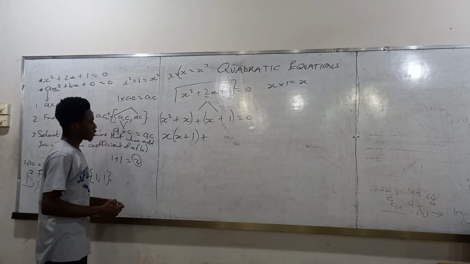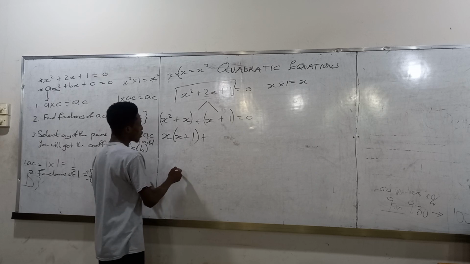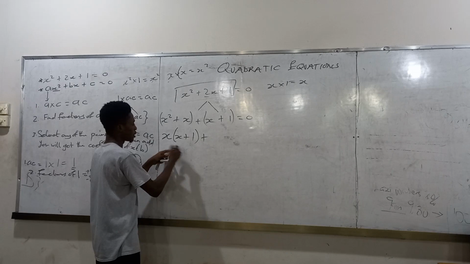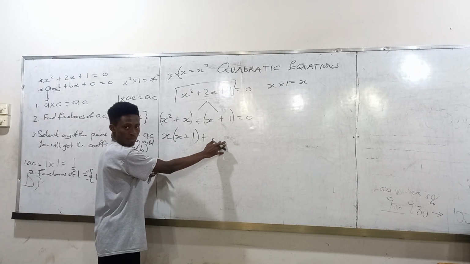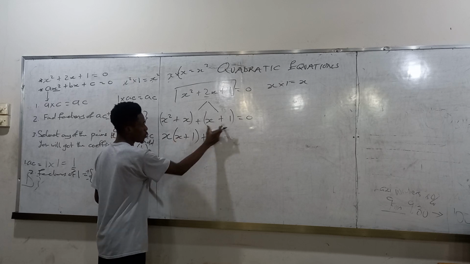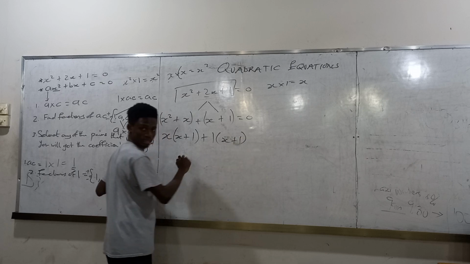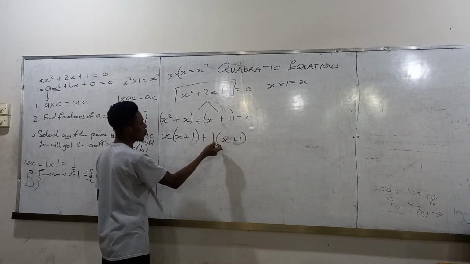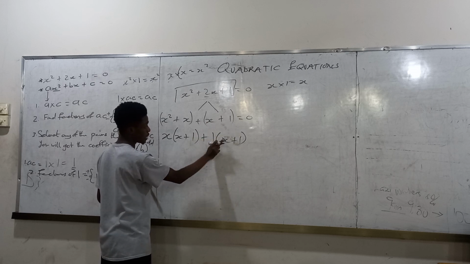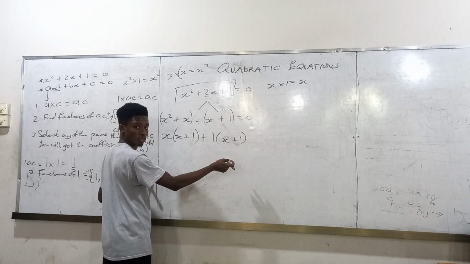And one thing about this factorization method is that you should make sure that when you factorize your figures out, the ones in the brackets are the same. So since here is x plus 1 and we already have x plus 1 here, we can multiply it by 1. Do you get it? Another way you say it is you factorize 1 out. When you factorize 1 out, you will still be left with x plus 1, because 1 times 1 will give you 1. Do you get it?